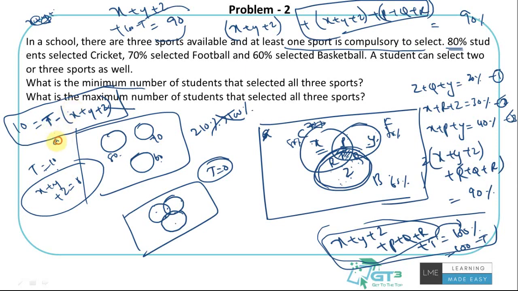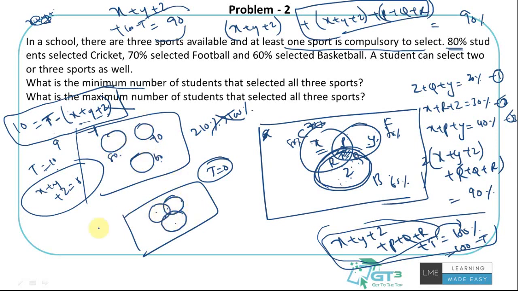If t is 9, what should this be? This has to be minus 1, to get minus of minus 1, that's 9 plus 1, 10. But x plus y plus z can never be negative, right? So that is absolutely not a possible case. So t has to be 10 and x, y and z can be 0. So what did we observe here? Finally, I made x, y and z 0 to minimize t. So what does that mean? That means this is not a possibility, always not a possibility, as I said.